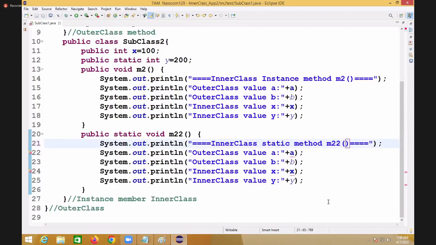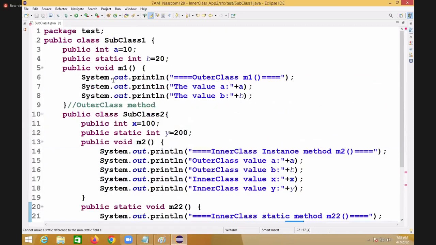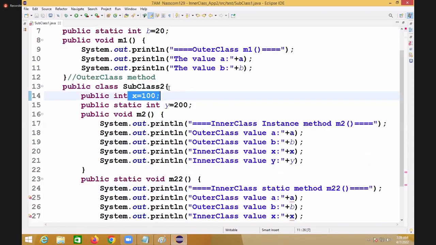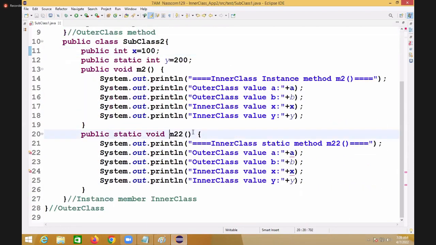Observe this, static method cannot access instance variable, no? Right. It cannot access A. A is an instance variable of the outer class. It cannot access. Error is coming. Error. It cannot access X because X is an instance variable. So a static method cannot access an instance variable. This is an error.